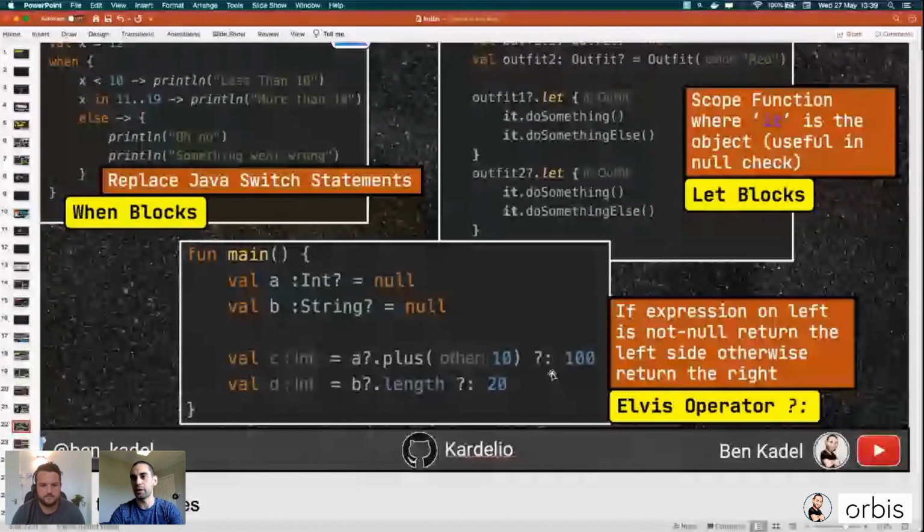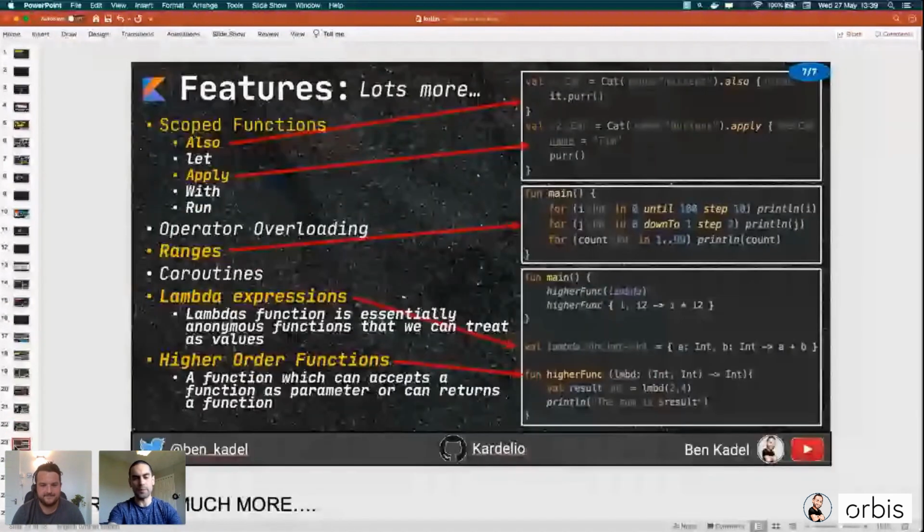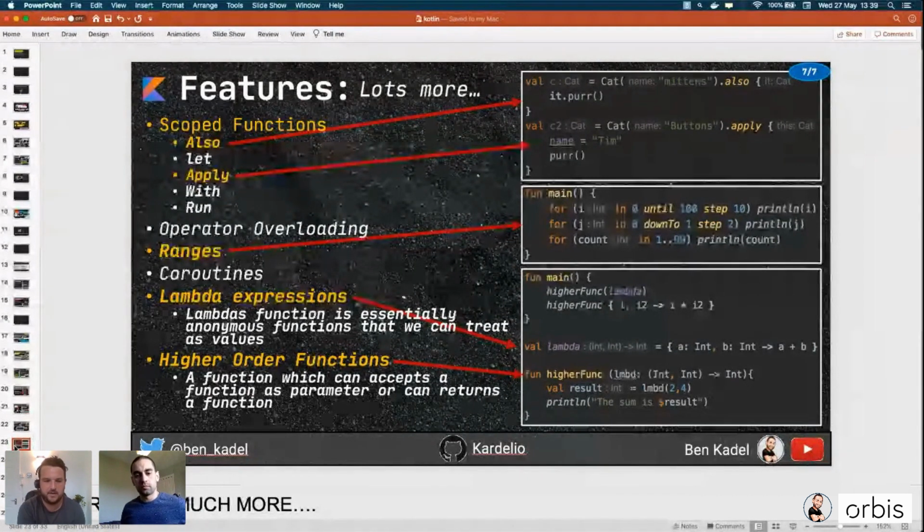Yes, those were words. Here we go. And the last one on the feature slide. Am I all right for time? Because I'm sort of done with the features now. I'm just wrapping it up. Yeah, we wrap this up and then we'll just discuss the Java to Kotlin migration. I know you mentioned that earlier, and then we'll run on to people's questions. We've got a few coming in.